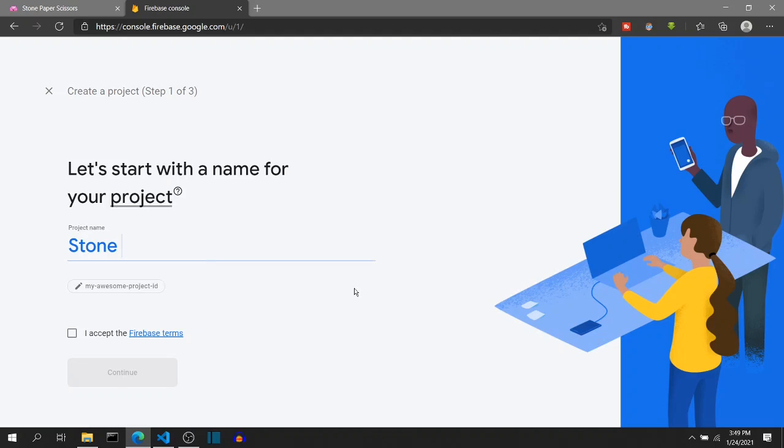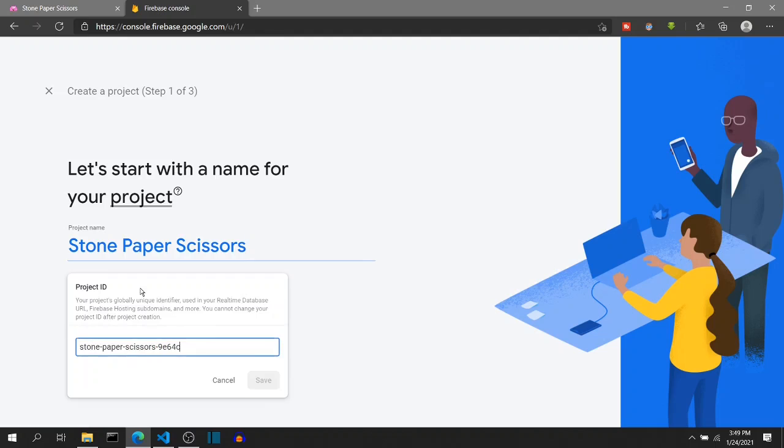You can enter your project name, and over here you can see this string, this will be the URL. So instead of having these random alphanumeric characters, you can go ahead and change this. Project ID is taken or unavailable.